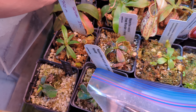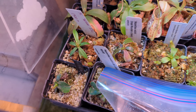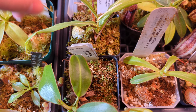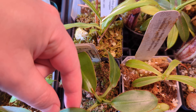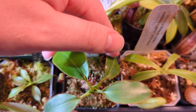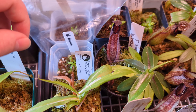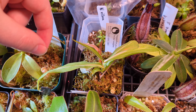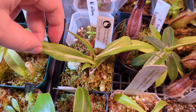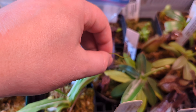Sericea is doing quite well — big leaf jump, nice trap pushed out, and you can see the traps developing a nice purple speckle. Raja x Burgundy, also called Super Nitentis, I go back and forth on keeping this one. I already have pure Rajah that grows slow, and the main difference is this one gets some stripes in the lowers — though I did find out that Rajah upper traps actually do get stripes, which was interesting. This one and my Roba x Cantile x Rajah are probably going on my sales list. I have two variegated Gracilis — one is seed-grown black Gracilis and one is a tricolor Gracilis that just got its first pitcher with me.